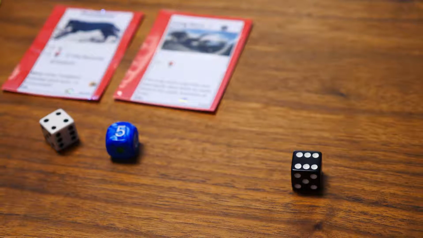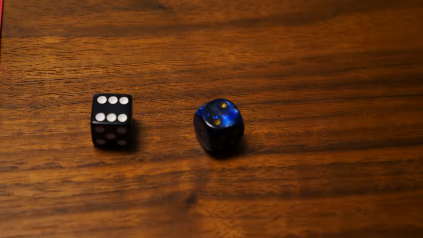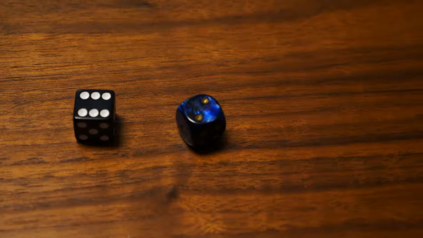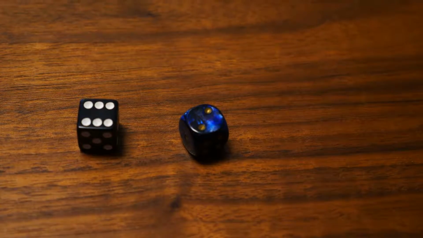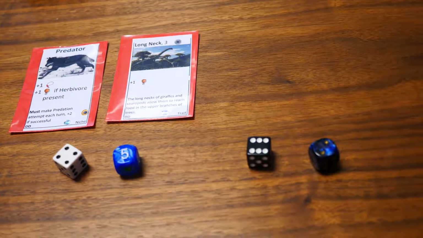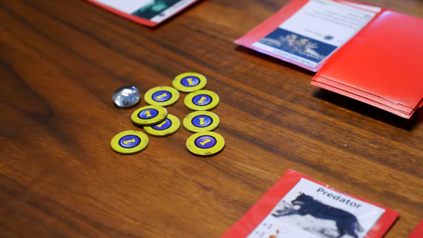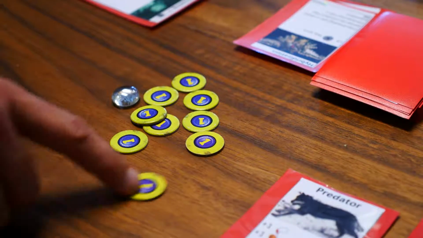The Omnivore rolls his defense and comes up with a 6, which means he gets to roll another die and add it. They don't have any bonuses to defense at the moment, so they have a grand total of 8. I catch the Omnivore and eat it. The Omnivore's population decreases by 1, and mine increases. Because I'm a predator, it increases by 2.